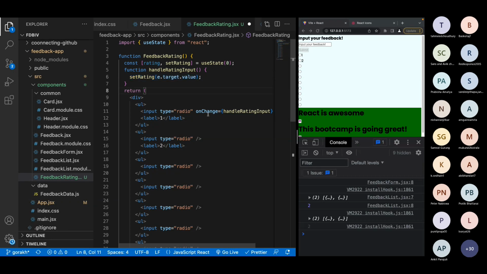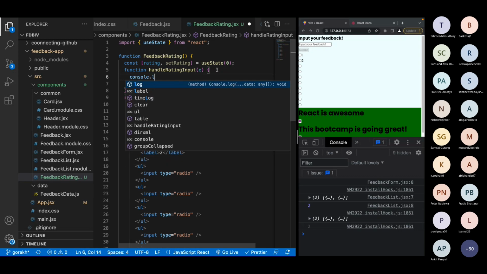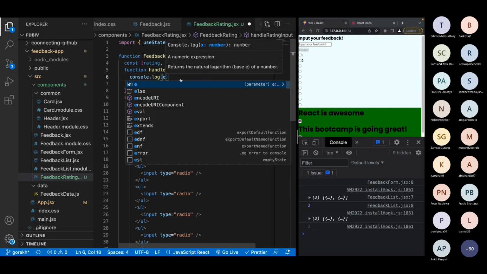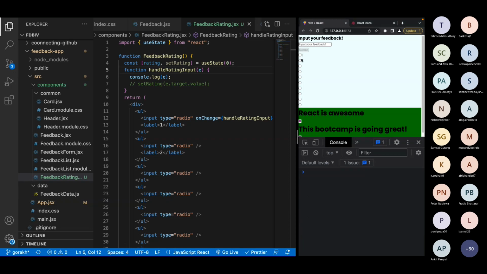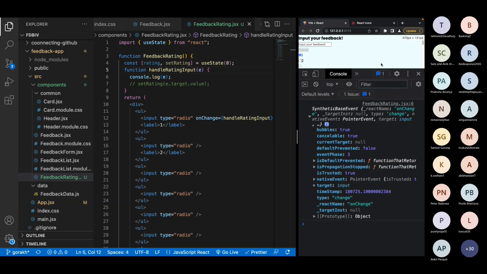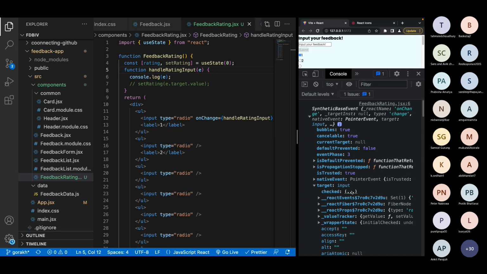Okay, we are trying to change. Let's see what is coming. We need to accept E here. Let's console log E. Let's see, when I click on that one, then I will see E. Click here. This is E. And E contains, oh, we have current target and we have target. Yeah, we have target. Now E dot target dot checked contains true. We don't have value here.